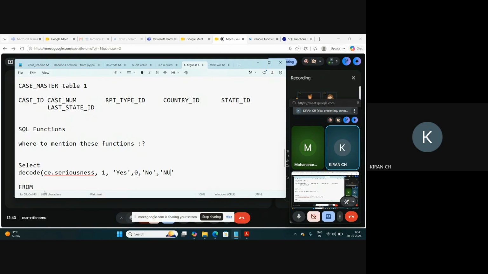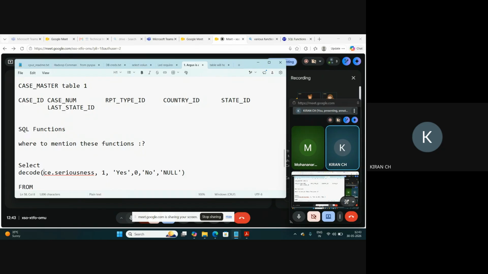So, I have written this example. In this, what is the function? The function is anything which is written before these set of parentheses.